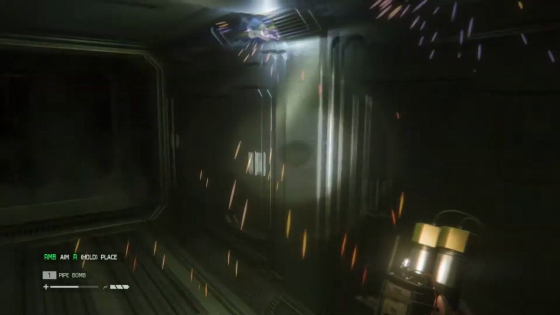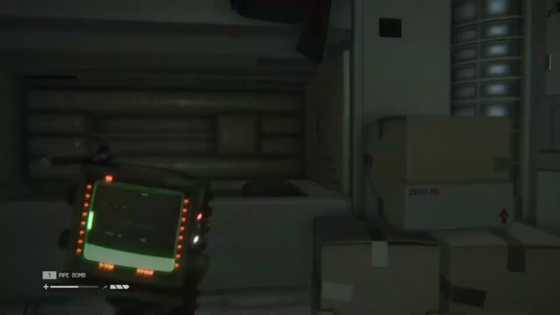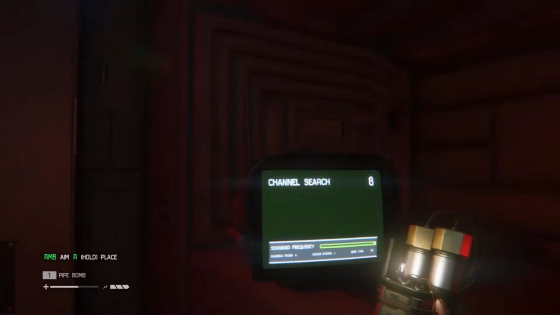I won't see the alien here because it would really scare the shit out of me probably, but I think they don't go to this kind of vents. I'm not sure really about it, but I at least hope so. Okay, so what do we have here? I don't want to hide. I don't need to. I'm not afraid of anyone. Or am I? Nice TV.